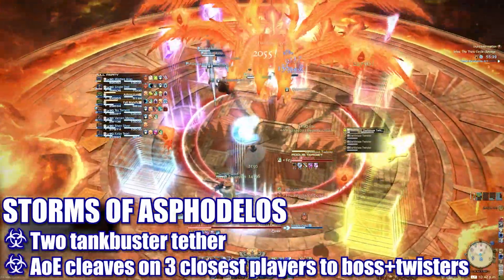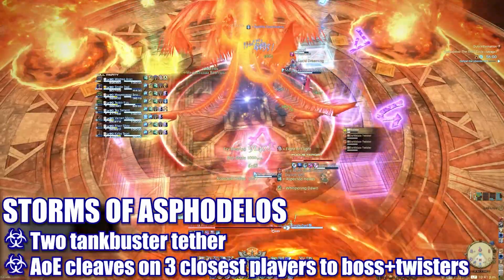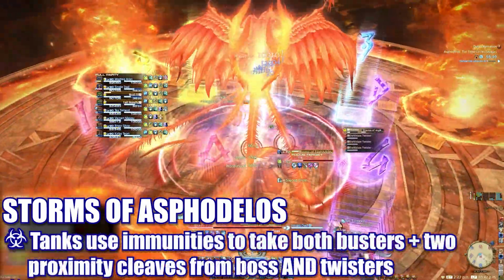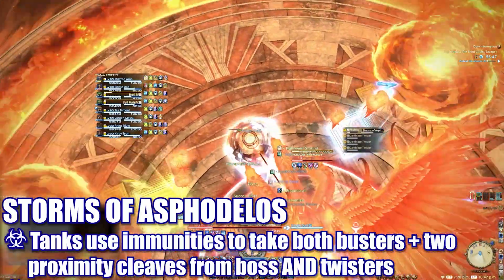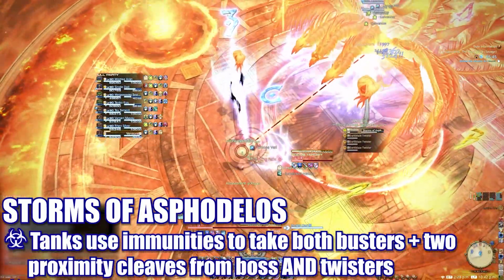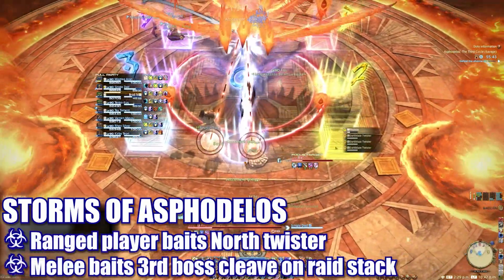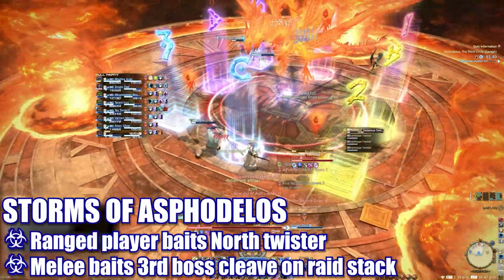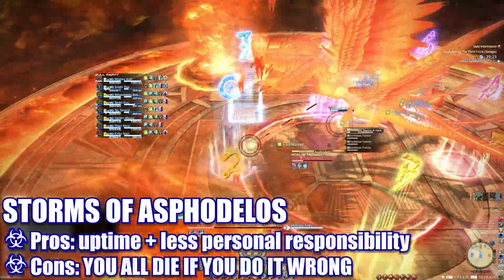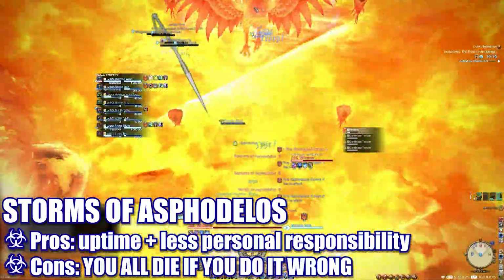There are a number of ways to handle this glut of mechanics, and I'll quickly go over the 2 most common ways you'll see. The first is having the tanks use their immunities to take the 2 tethers while also baiting the 2 southern tornadoes and acting as 2 of the proximity targets to the boss. One ranged player will be assigned to baiting the north tornado away from the group, while the group stacks up with one of the players baiting the 3rd proximity cleave from the boss. This method calls for some very specific positioning and may require a bit of practice to get just right, as one false move will probably wipe the entire group.